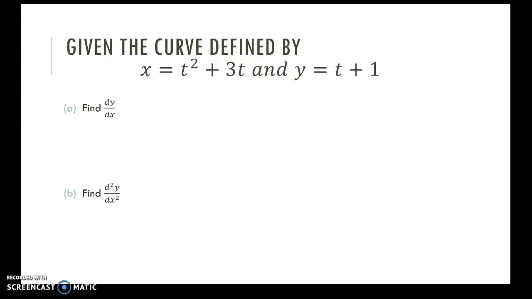Okay so now for this curve defined in terms of t find dy/dx. So the derivative of y just using the power rule is 1, the derivative of x using the power rule is 2t plus 3. So that's our first derivative, very simple to use. Now when I find the second derivative I derive the first derivative, so I'm going to rewrite that as quantity to the negative first power all divided by dx/dt.